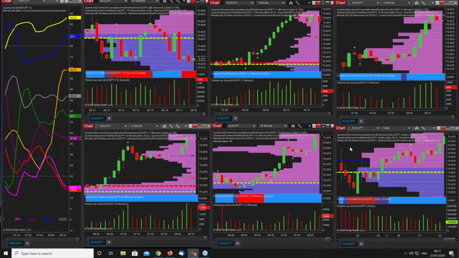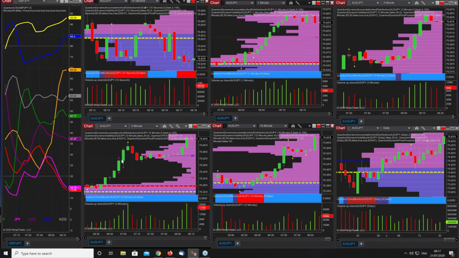You also get strong indications like we did here. We had the 10-minute volatility trigger. You may or may not see that on a faster time frame. You'll see a volatility trigger on a different time frame completely, and it just gives you a heads up as to what to expect next.